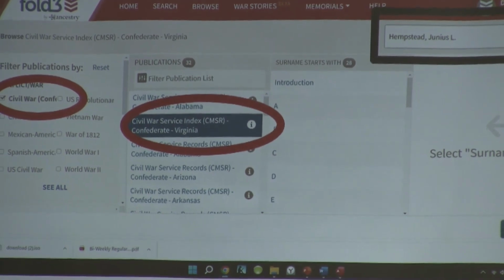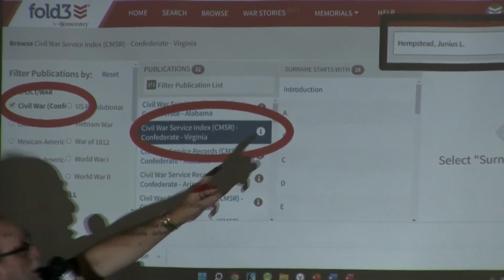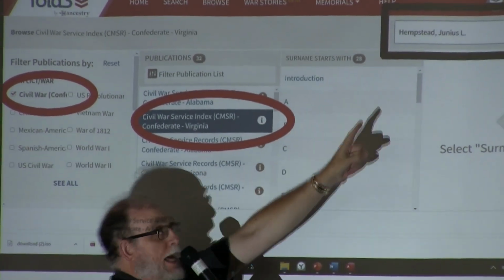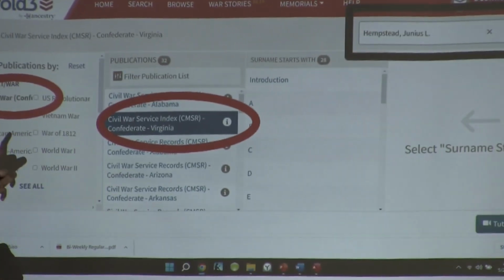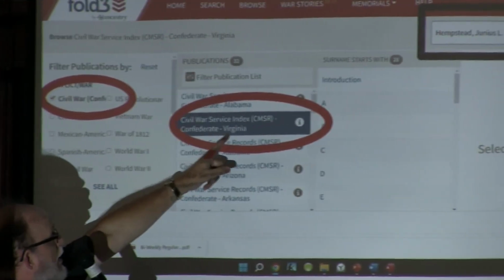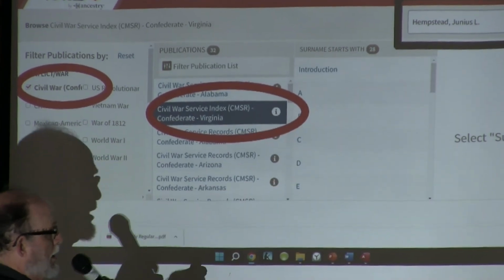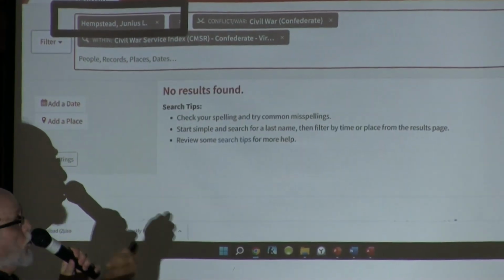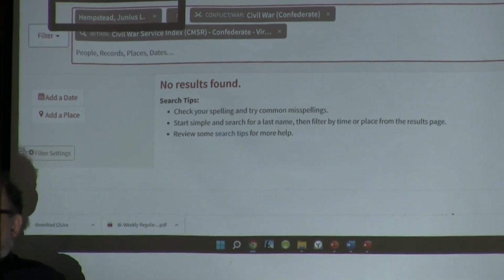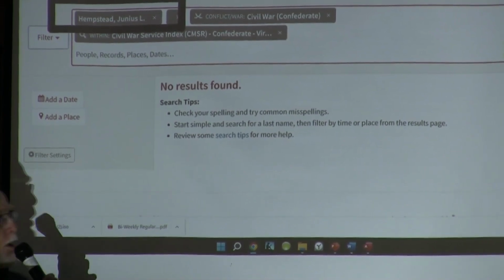So I wanted to find his records. Should be easy, right? So I typed in the search box, Junius L. Hempstead, and Civil War Index from Virginia. Type in Junius, and no results found. Nothing. A real head scratcher.